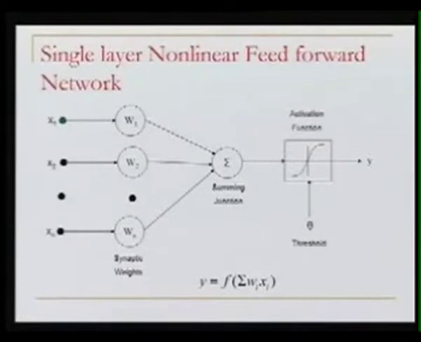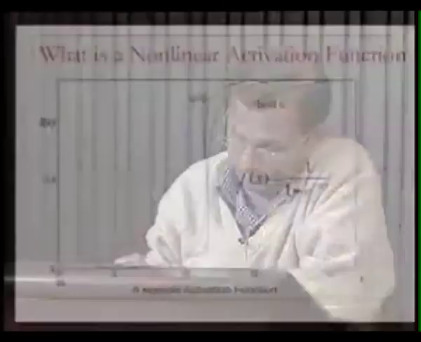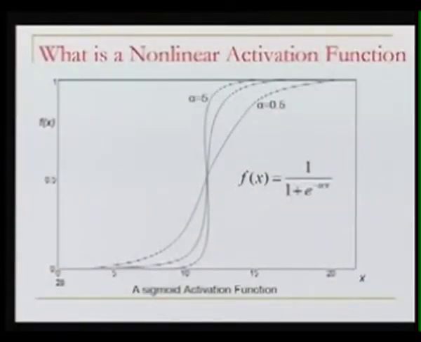We talked about single layer linear feed forward networks. Now, let us talk about single layer nonlinear feed forward networks. In this, the activation function becomes nonlinear, so f is a nonlinear function. The question arises, what kind of nonlinear function can we consider as an activation function? So, here is a nonlinear activation function.